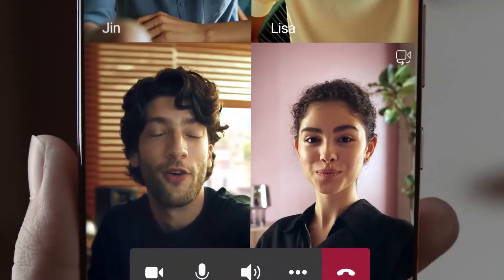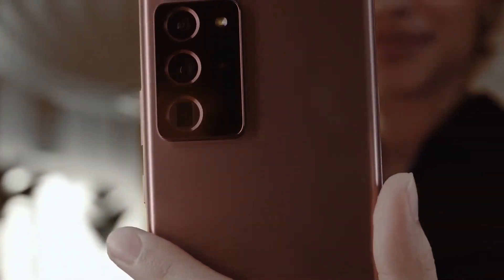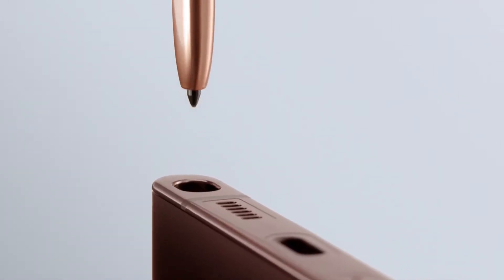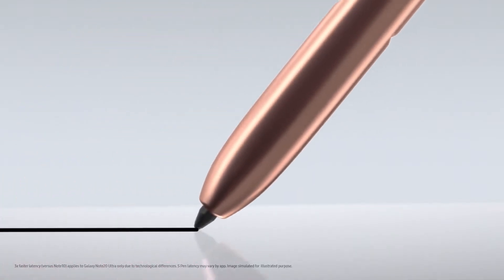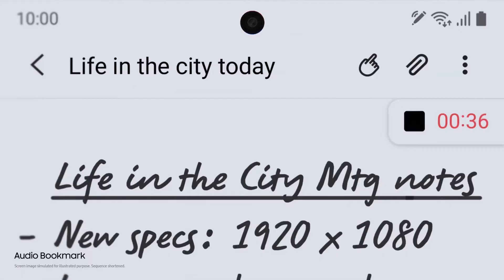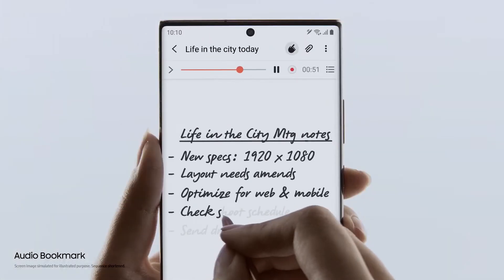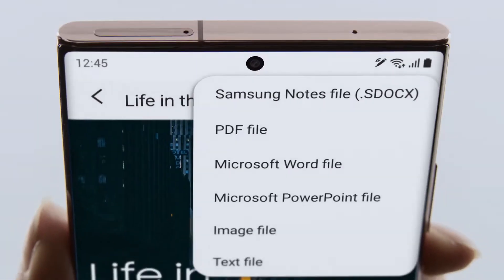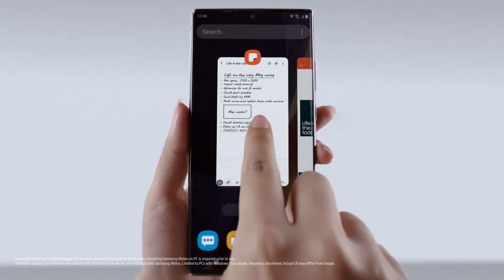Samsung Galaxy Note 20 and Note 20 Ultra camera. The camera modules of the Note 20 phones definitely look like they mean business. The Note 20 Ultra pushes things to the limit with a 108-megapixel main camera, a 12-megapixel ultra-wide camera, and a 12-megapixel telephoto camera. Thanks to its elaborate optics, it can achieve 5x pure optical zoom, and with software enhancements, 50x super-res zoom for extreme enhancement. The Galaxy Note 20 is more modest with a 12-megapixel main camera, a 12-megapixel ultra-wide, and a 64-megapixel telephoto camera — offering 3x hybrid zoom and 30x super-res software zoom. Both camera modules are backed by optical image stabilization, which improves video recording stability and enhances low-light shots.